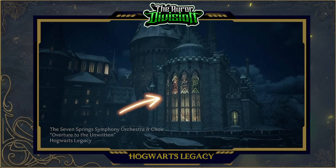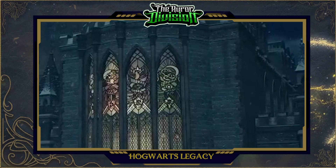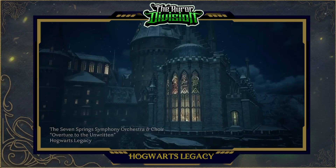Here we can see the dominant stained glass from the Great Hall where we can spot images from the four houses of Hogwarts. From right to left: Slytherin, Ravenclaw, Gryffindor, and Hufflepuff. The roof is completely covered by a dusting of snow, and besides the seasonal climate there is nothing here that truly popped my eyes — though this image is definitely going to be my desktop background.